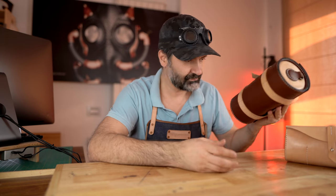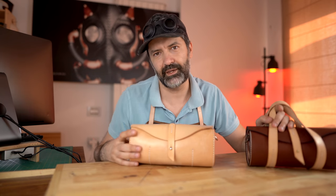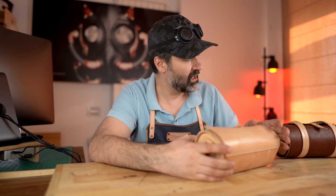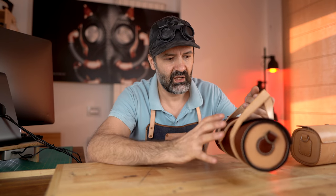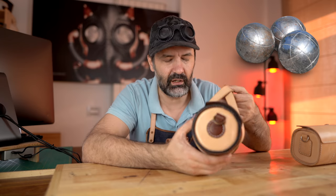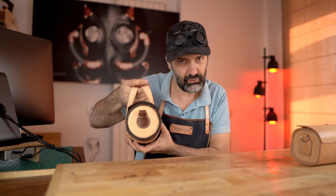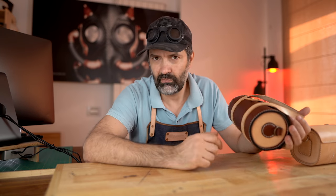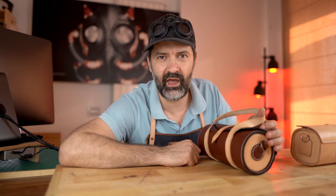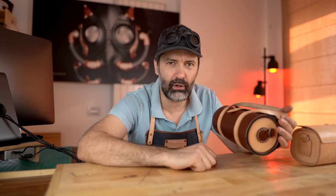These two designs here have so many uses. It can be attached to a bicycle. Initially, I made it for somebody who wanted to carry big, heavy steel balls. In France, they throw around these balls called boule. I hope I'm saying that right. And initially, this was used exactly for that. So if you play boule, carry your bags in style. You get there, everybody, wow, I want one just like that. Can you make me a bag like this?